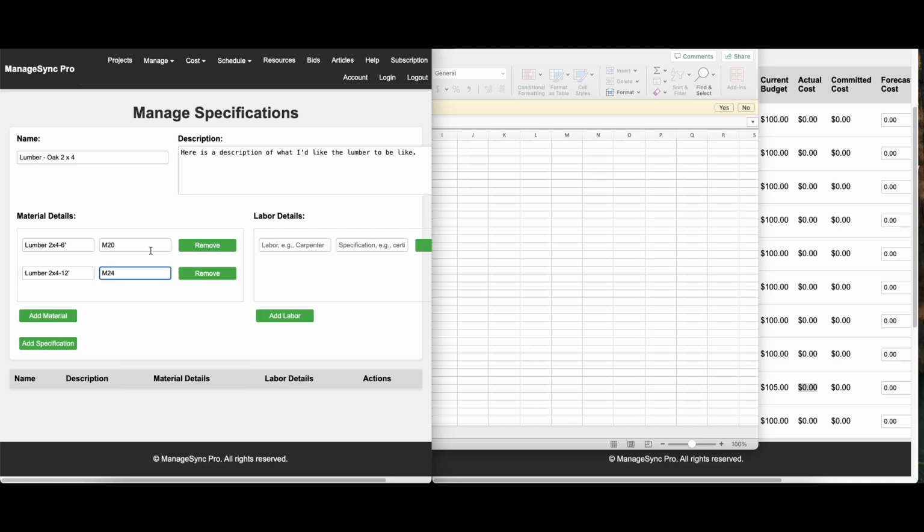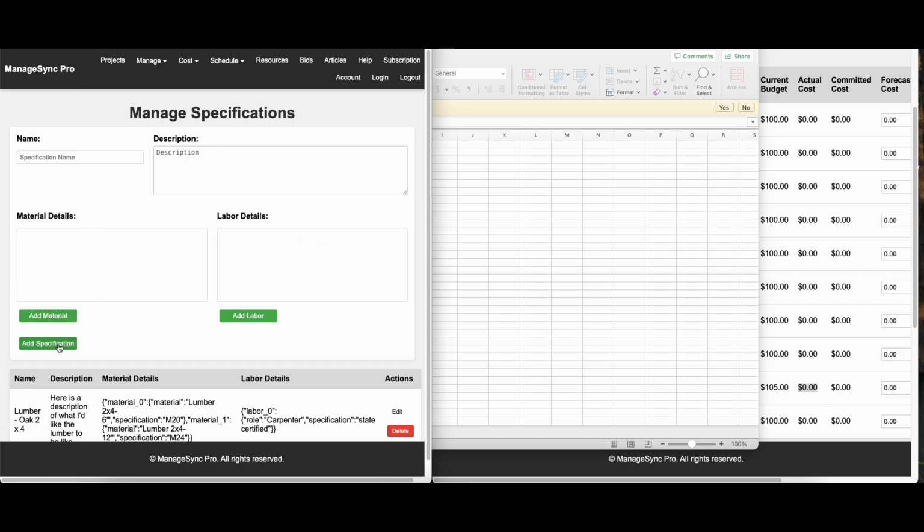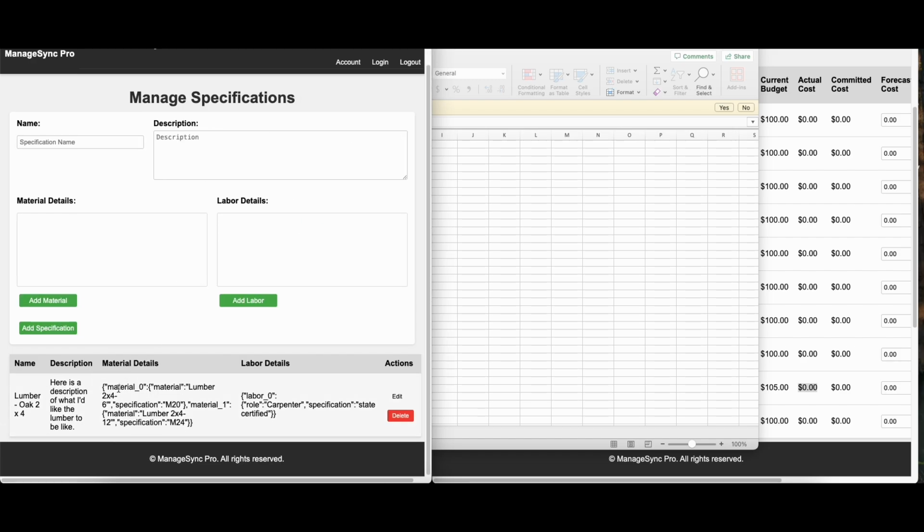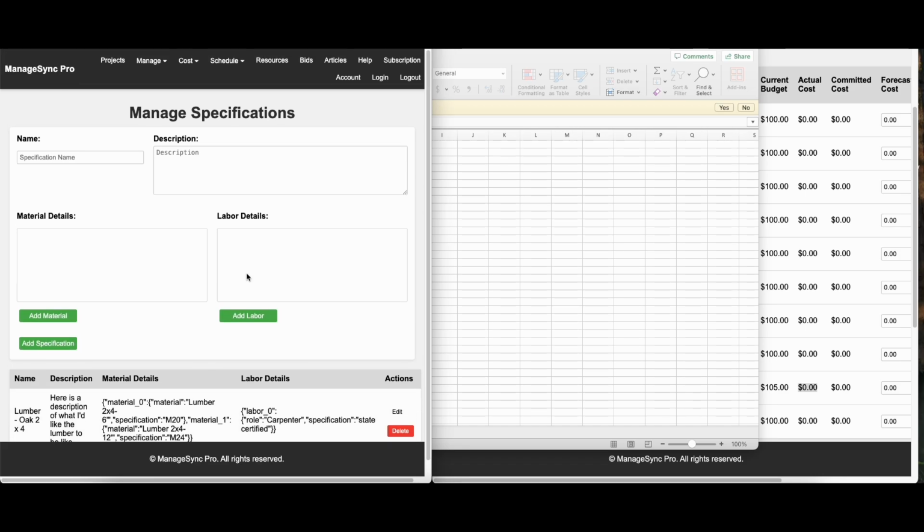Let's say it's M24, and then for the labor, let's say carpenter, and he has to be state certified. And then you can add more labor, add more material specifications. Now we'll just add this in, and now that specification is there. You can add in as many as you like, obviously.